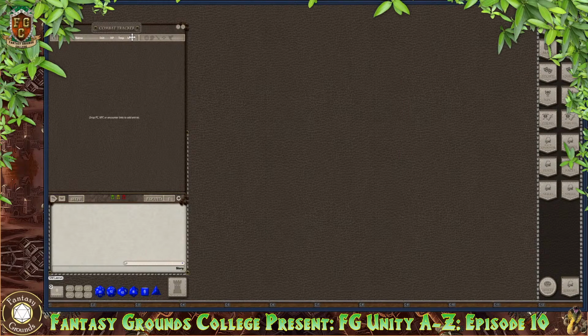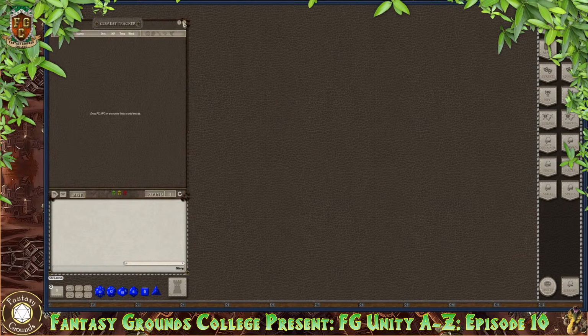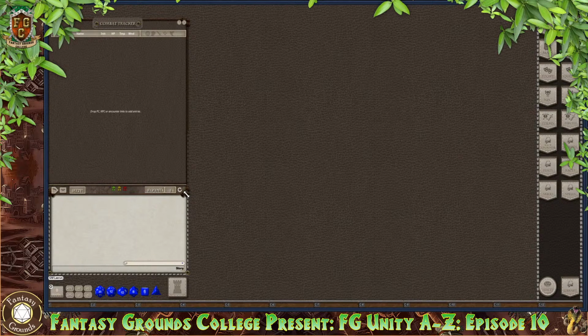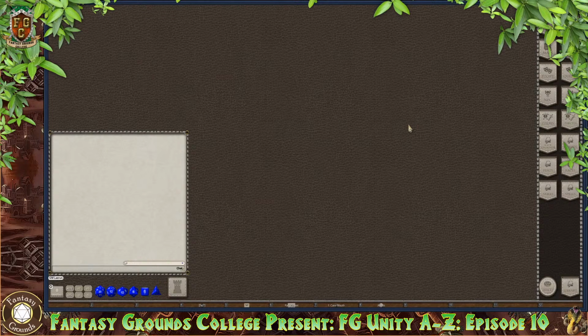So keep your windows where you want them placed and dismiss them. Don't move them. That's the key. Don't move the windows unless you have to. Keep them where they're at, keep them positioned, and close them instead of moving them out of the way. And that is based off of experience. That's based off of some really good points that I got in the very beginning of my journey with Fantasy Grounds, and that is what I teach. So please remember not to move your windows. Get them sized to where they're comfortable for you.